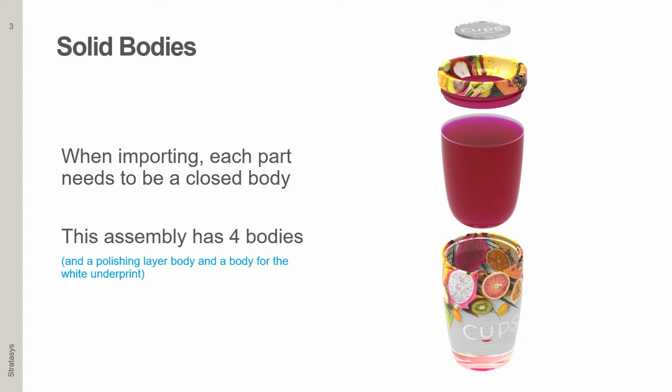And the first one we're talking about is solid bodies. Each part that you import into KeyShot should start out as a solid body. It should have volume to it. If it's just a surface, then the printer is not going to know where to stop printing the material. It won't know where the ends of that part are. So that's the first one we're going to look at.